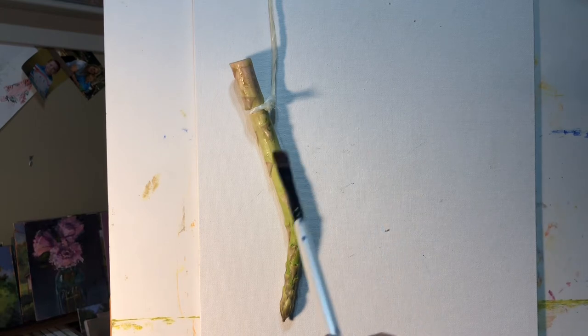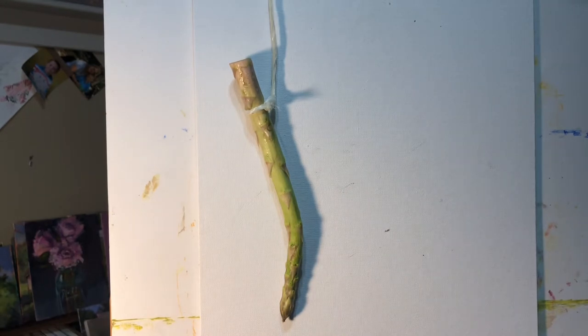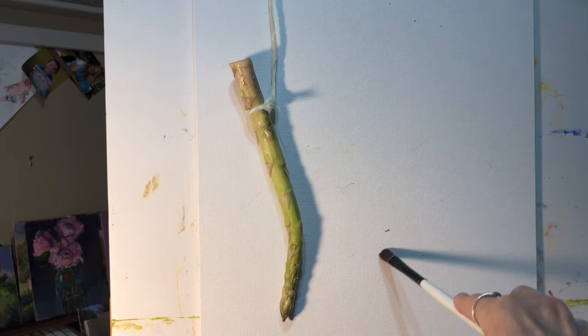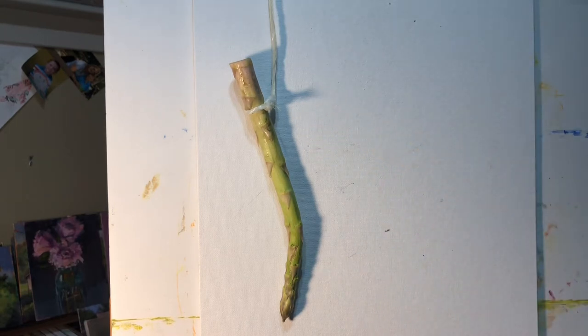That is obviously a piece of asparagus with a string tied on it. I've seen similar things like this on Instagram, and even though I consider myself more of an impressionist, I'm going to try to paint that right next to it. I've got a nice light on it with a good shadow. So just going to have some fun and see how closely I can reproduce that.